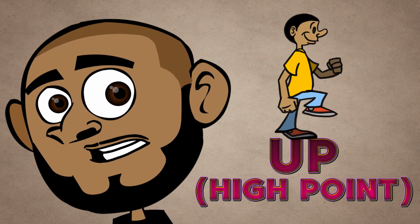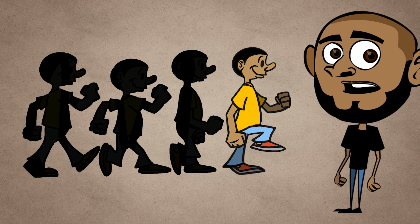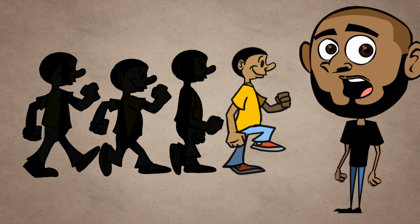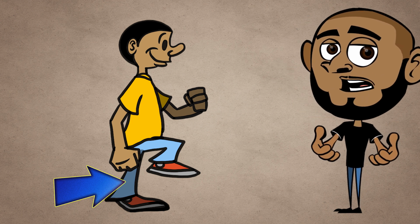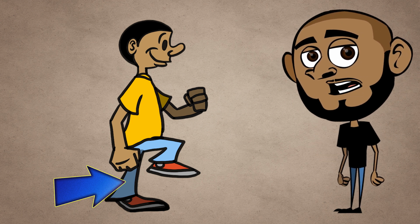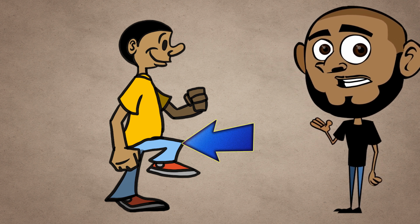The up pose, or the high point. This is the opposite of the down pose, where the head reaches its highest point, because the leg, which is making contact with the ground, is extending, usually on the toes, with the greatest knee bend on the raised leg.